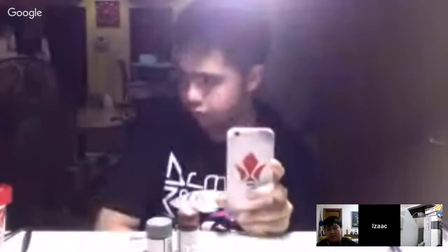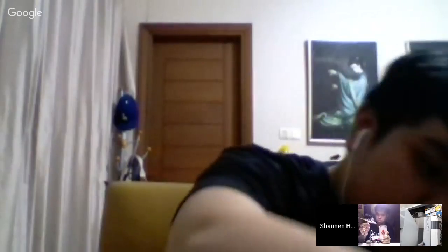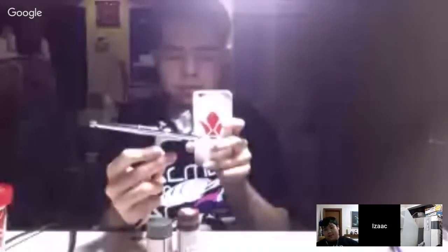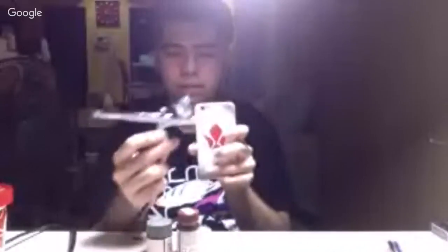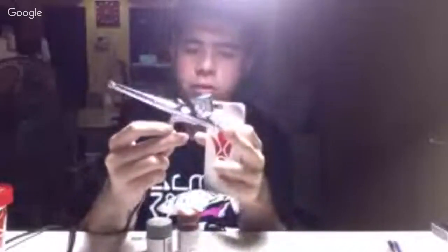Sean, here's what you do. Can you see my camera? Can you see my airbrush? All right, so what you need to do is you put the thinner in the cap here, and then you cover the front and just spray. Since the front is covered, the thinner will blow back and clean this area here at the front. Just keep doing that. That's what I do whenever.